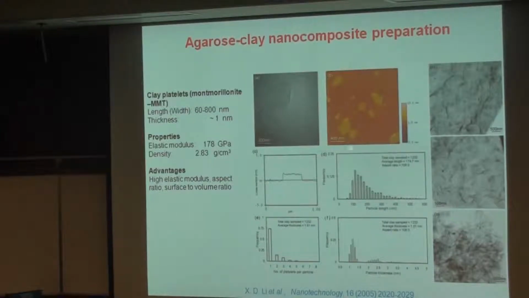One clay has a thickness of about 1 nanometer. And this is the transmission electron microscope image of a composite. You can see those clay blocks stack together to form a bigger clay block with a thickness of about 13 nanometers. That means in that clay block, there are 13 clays stacked together. Only the top and bottom clays are truly bonded with the matrix material.